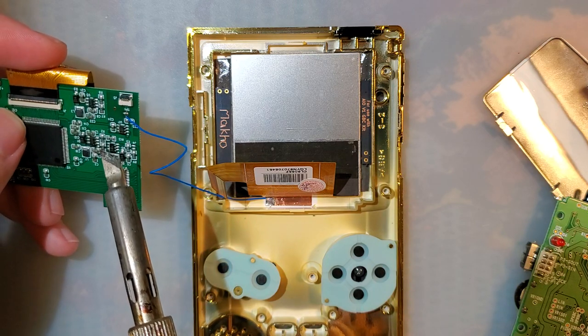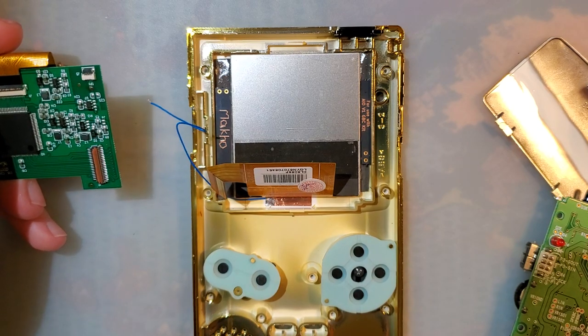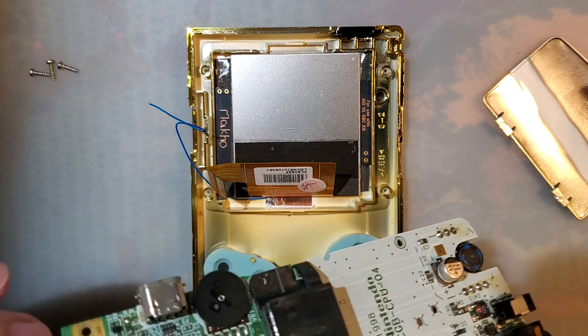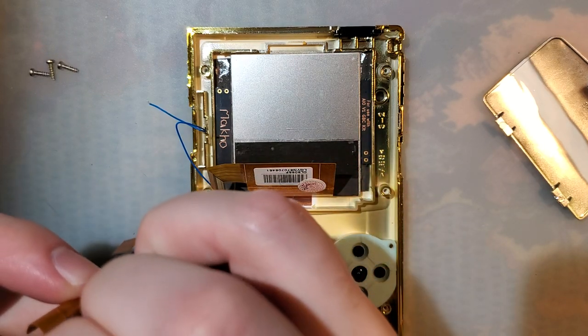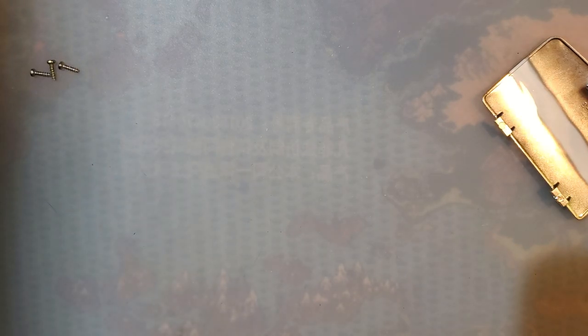Come on, are you heated up yet? There we go. And I'm just gonna leave that plugged in, or on rather, like any responsible young adult. All right, so set this aside.